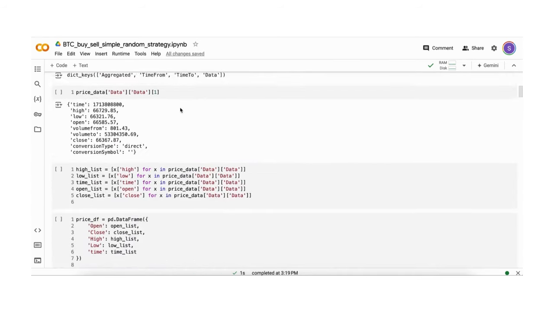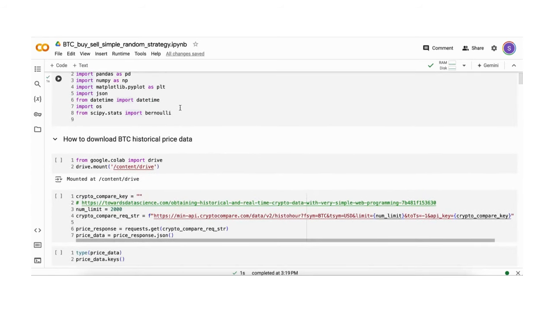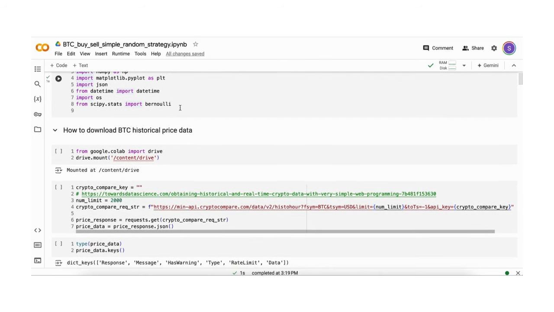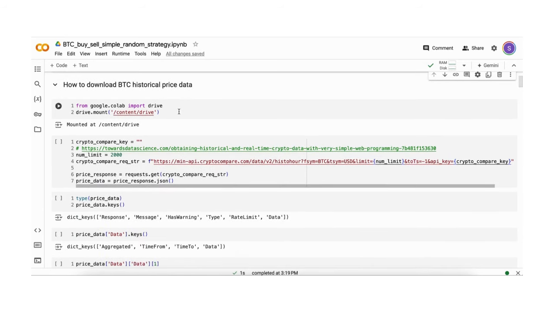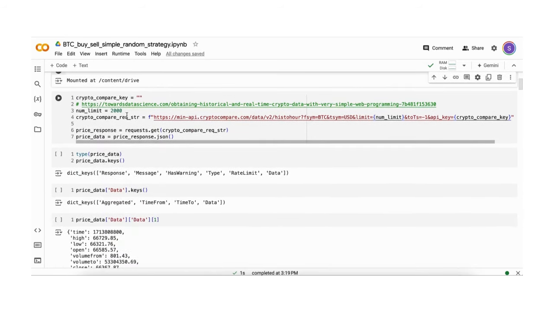So let's see how to execute this strategy in Python now. Here we import the required libraries, and then we download the historical Bitcoin data. In this case, you'll have to use a key for accessing this website called Crypto Compare, where you can download hourly Bitcoin data.